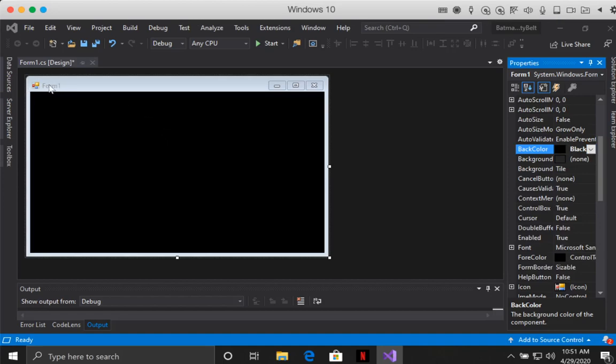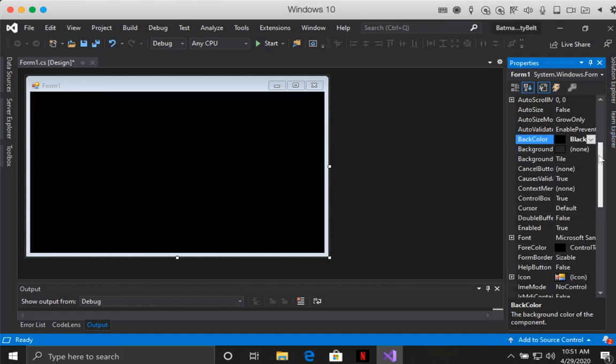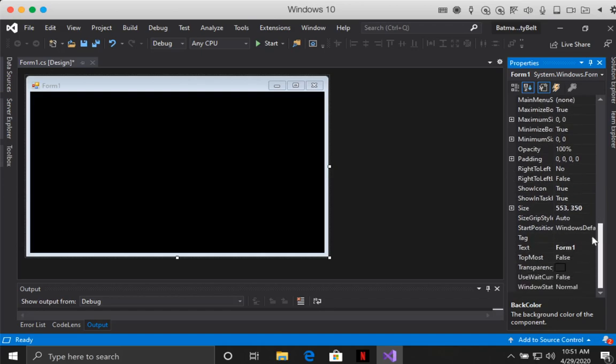I want to now change this title. So if you scroll down to the name of the form where it's got text, we're going to make that so it actually says Batman Utility Belt. Now you can see I've got Batman Utility Belt there.